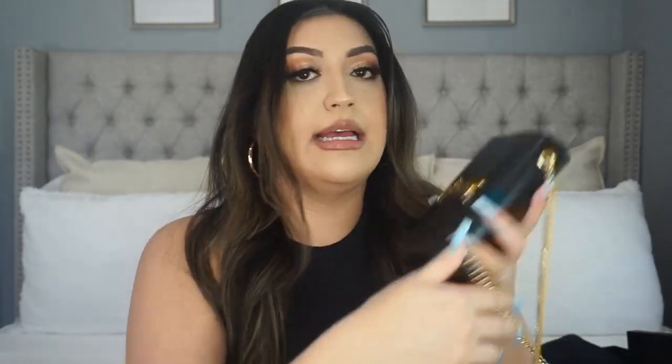It came with the tag and the Balenciaga tag. This bag is definitely not a day bag — it's something you would wear at night, which is great because I usually stick to one specific bag when I go out due to the leather. I go out with my other YSL purse because it's small and convenient. This Balenciaga will be the bag I use going out at night — it is that perfect going-out bag. When I first laid eyes on it in Vegas, it was just perfect — love at first sight.